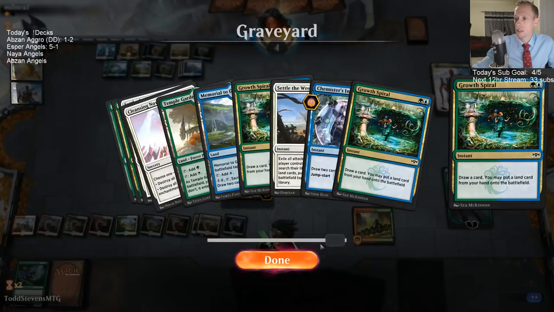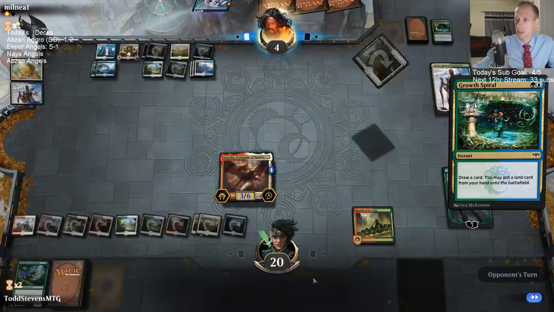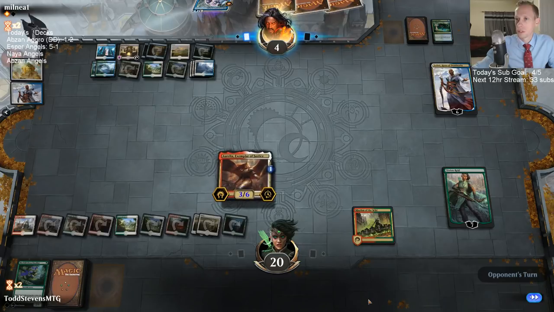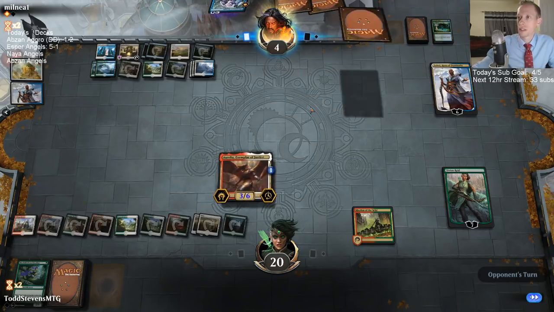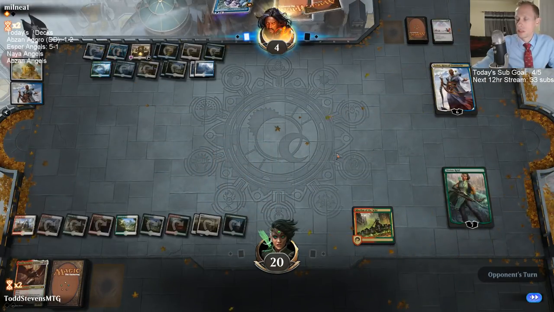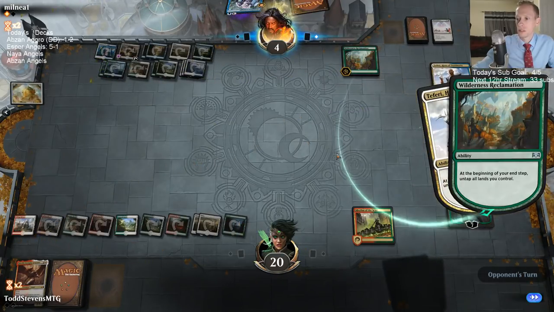Really, the other big thing was them having that Knight of Autumn. That Knight of Autumn destroying my Spyglass on Teferi was pretty crucial. We're still forcing them to find another answer here, though. They're going to have to find a Fog or a Settle or something like that. All right, they have a Cleansing Nova. We have some looks at a creature here.